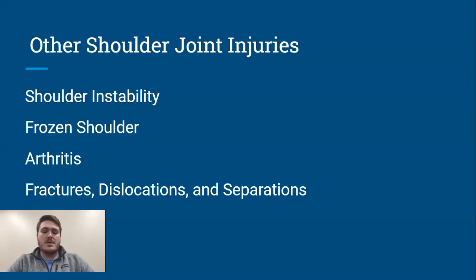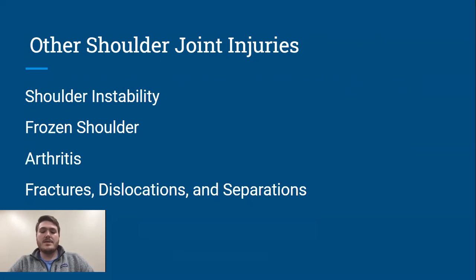Next is the frozen shoulder, also known as adhesive capsulitis. This has 3 stages. The first stage is freezing. You will slowly have more pain and stiffness in your shoulder. This usually lasts from 6 weeks to 9 months. Your range of motion in this stage, you will lose most of it, and your pain will increase.